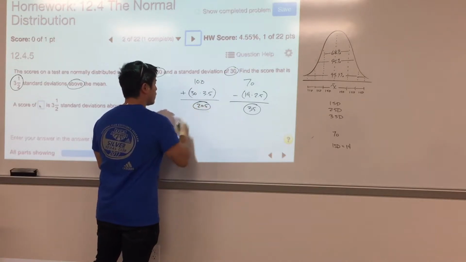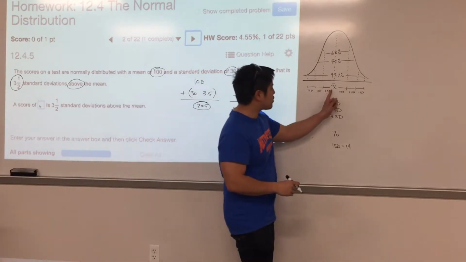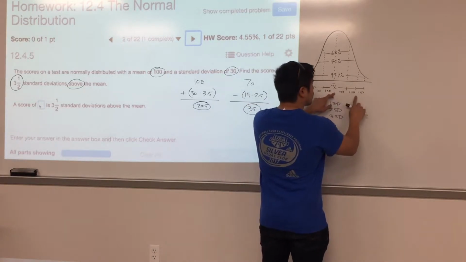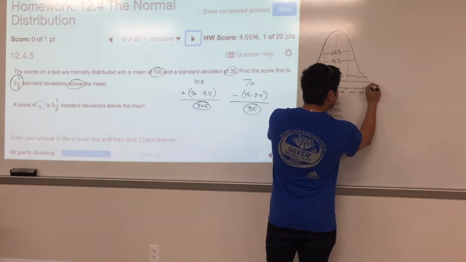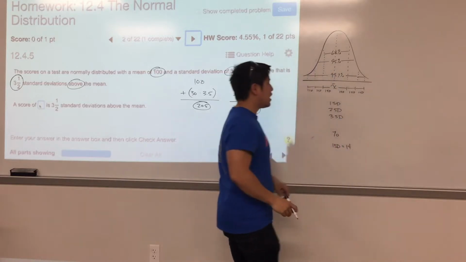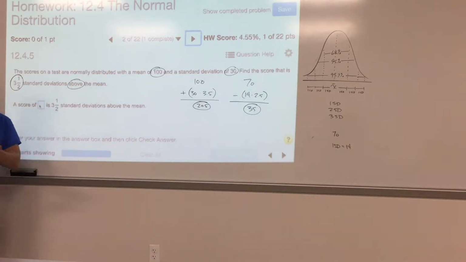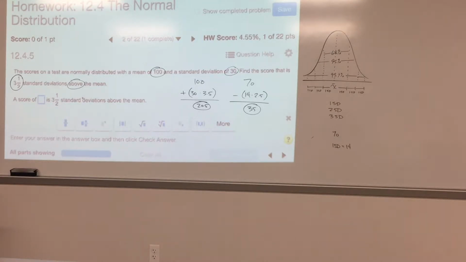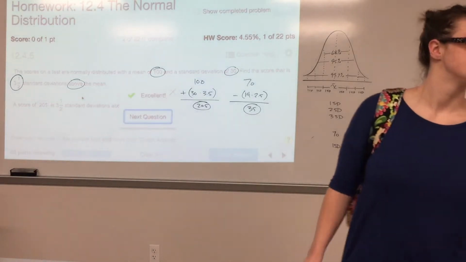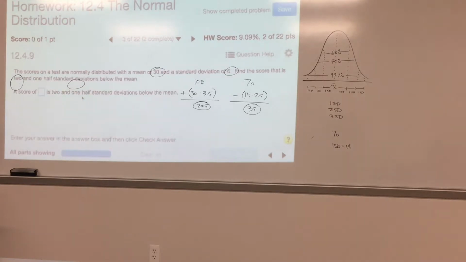Somebody have an answer? 205. That means that our mean is 100, 1, 2, 3.5. This one is very much an outlier. It's probably at the very top of it, meaning that, let's say 205 might be the height that a rocket could go to, 205 miles, whatever it happens to be. That is very much an outlier there, okay? Does that make sense? Okay, let's take a look at this next one.